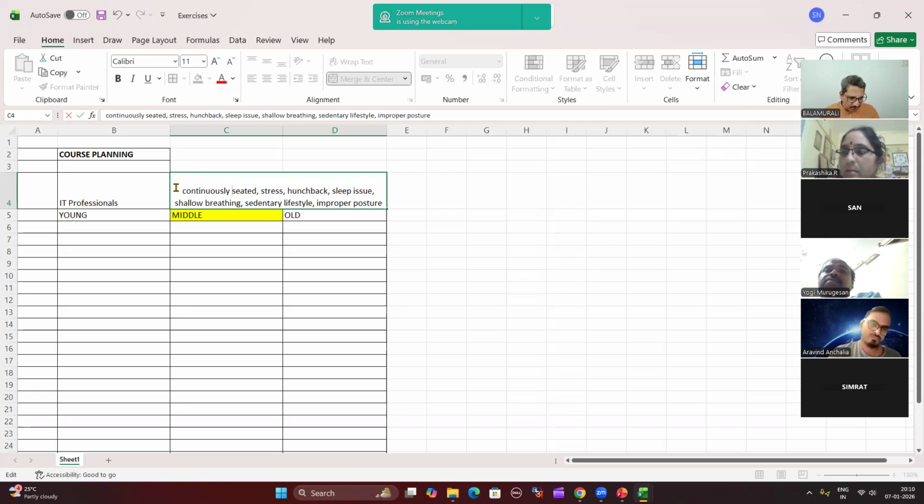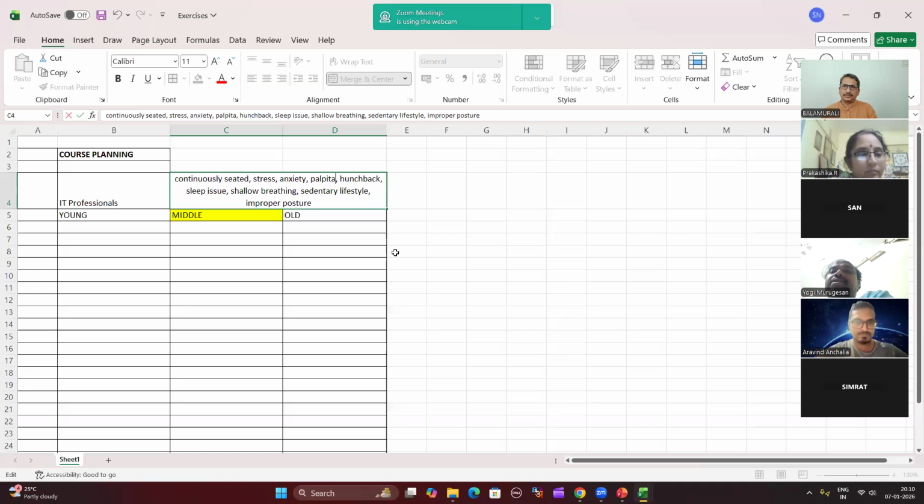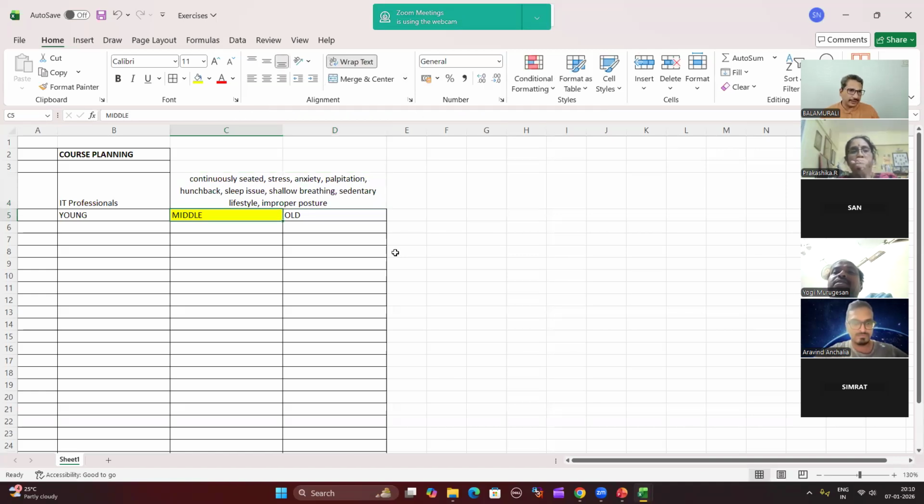So what should we do? Palpitation, anxiety or palpitation? So stress, anxiety. Mostly they will have anxiety. Shall we add anger management, like everything? Stress means everything, sir. Stress of anger is also a kind of stress. If the mind is calm, anger will not come. So anger, anxiety, everything is under stress. But nothing wrong if you put it 2 or 3 times.